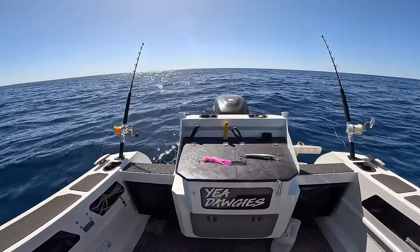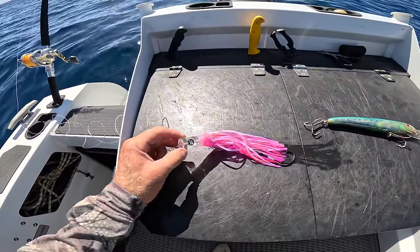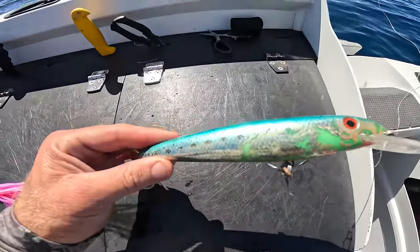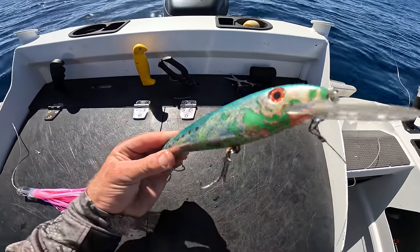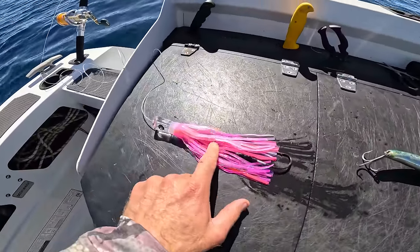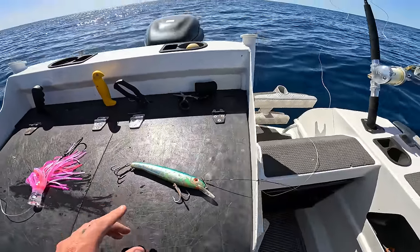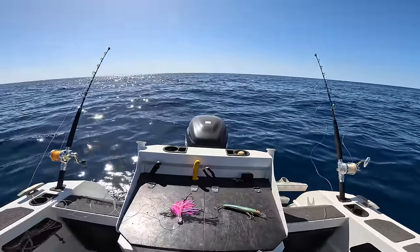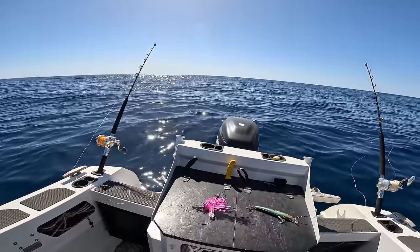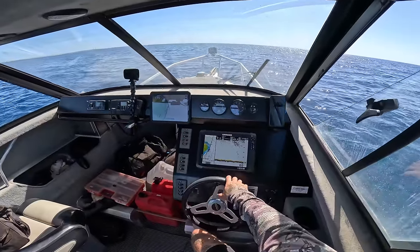Righto, here we go, round 507. This is what we're running now. I'm gonna run a skirt. That skirt's gonna be running on the surface. I just got the oldest, most disgusting, busted-ass lure I've got in my tackle box, because I can guarantee you, it's gonna get eaten by a shark. Sharks shouldn't come up and pump that, but they're probably gonna pump that. That fish that we just lost then, 100%, would have been a tuna, had big head shakes, boom, boom, boom, and then sharks are just ravenous out here, man. They're so thick. It is what it is. This is fishing. Here we go.